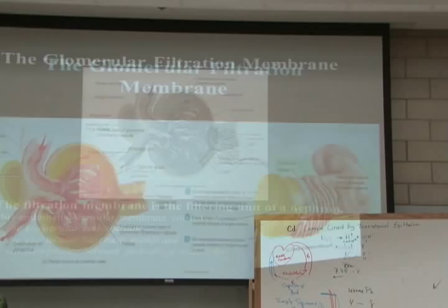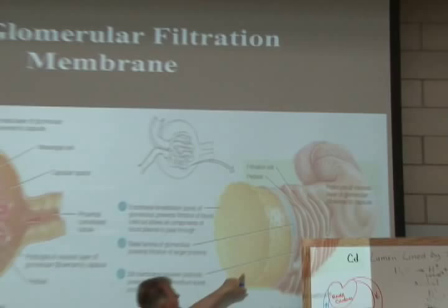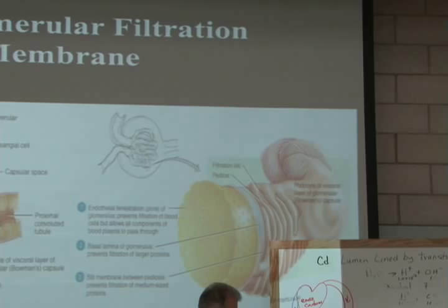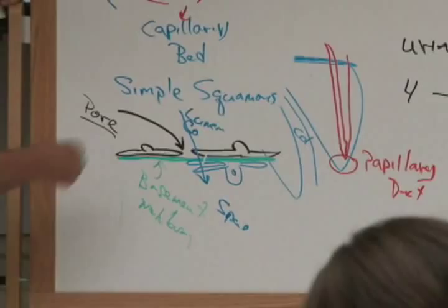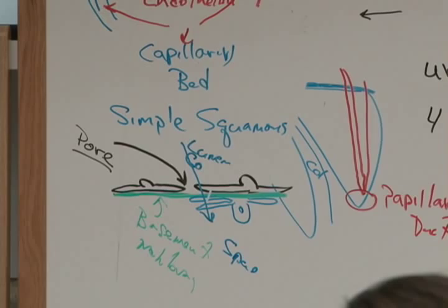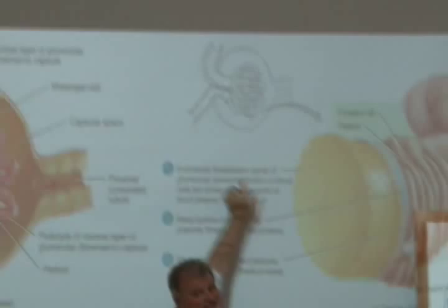So if we take them apart, all we would see is that when we look at our endothelium, which is the yellow, the cells don't actually sit next to each other like we typically think of. And there's space between the cells. So that space is called a pore. Well, in biology, a simple word like pore can't ever work because it's too simple. So we have a high-tech word for pores, which are fenestrations. So we end up with endothelial fenestrations.